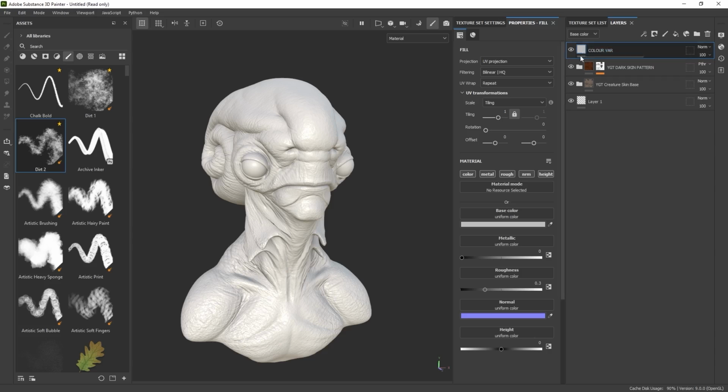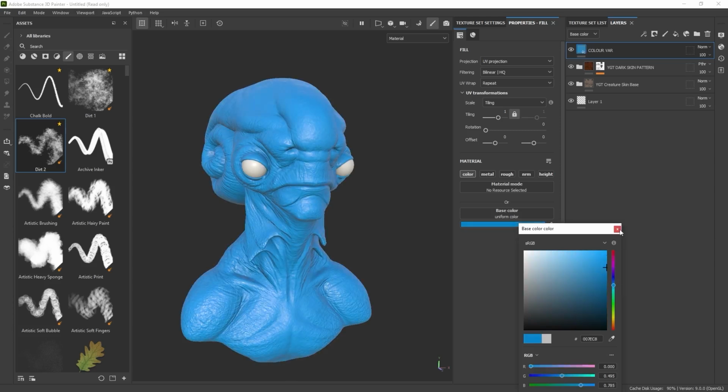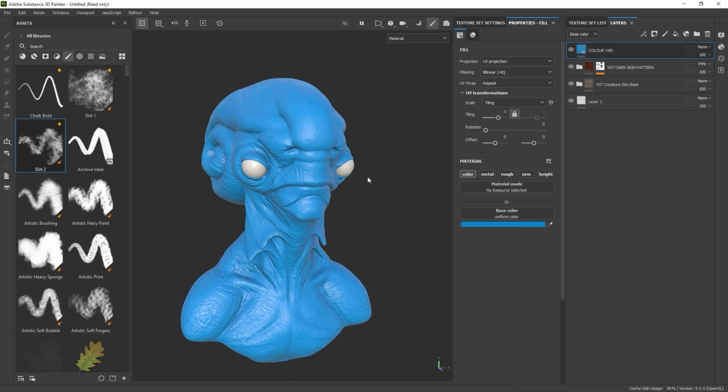So for this color variation, we don't really need any of the channels. We just need color. So what I can do is press the Alt key and click on color. And that way I sort of hide everything but color. It's kind of like isolating just the color. And I'm going to click on the color and let's go for something very intense, like a light blue, like so. And I'm also going to change the blending mode, just like you have in Photoshop. So I'm going to click on the drop down here, and I'm going to set it to overlay.